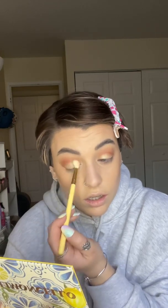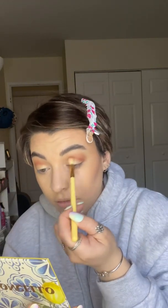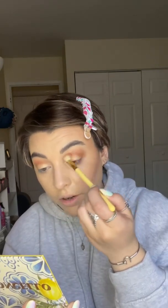And now once again, I'm going to go in with that nice fluffy brush and grab a little bit more of that blending shade. And I'm going to go ahead and just make sure that I blend out so that I don't have such a harsh line where I tapped on that lid shade. Just make sure that everything blends together.